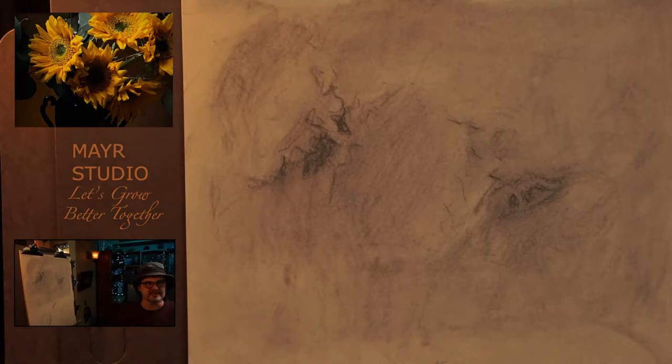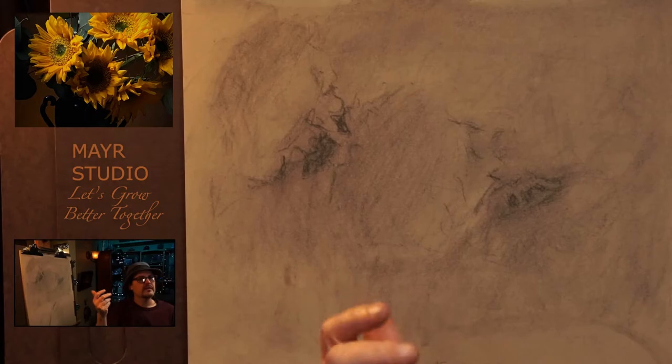So welcome everybody. Tonight we're gonna do our entire 30 minutes on the sunflowers that we started. I'm gonna do a pretty quick review of what we talked about on Sunday, and then we're just gonna look at how we're gonna carry this forward. One of the reasons I've switched gears a little bit is I want everybody to get in and get comfortable and know that anybody can do this. But after you get comfortable, hey, what's going on? What really makes these things pop and have pizzazz?